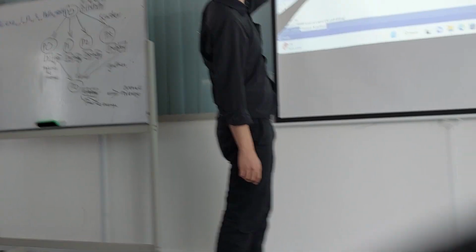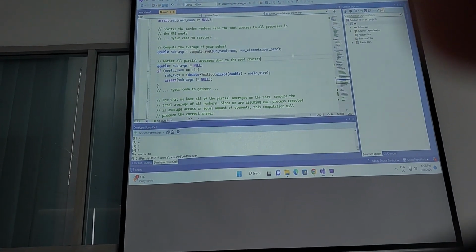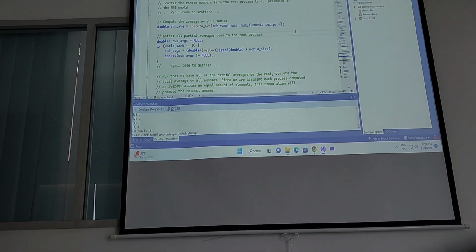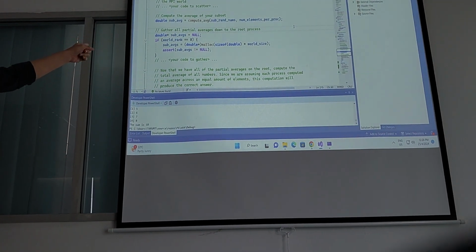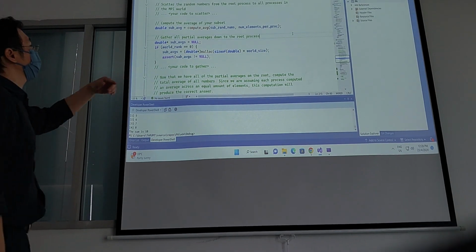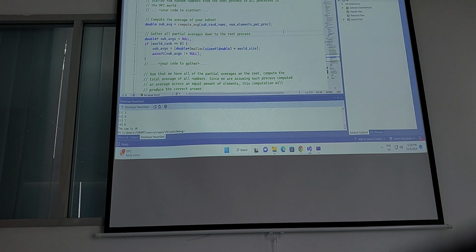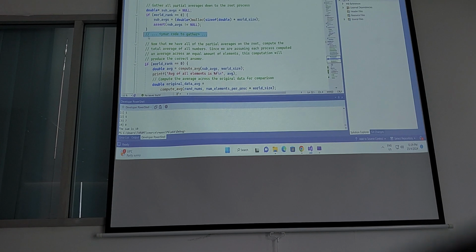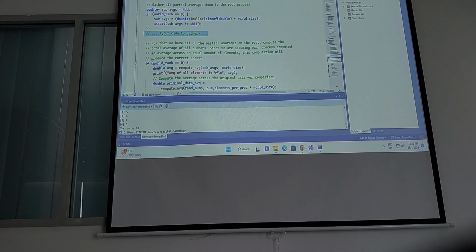Allocate the memory again, and the size is world size. World size, right? Because world size is basically the number of processes. Okay? Then multiply by double. Each of the elements is double. Okay, so for the sub averages, you find out whether the memory is there, then proceed. If not, then we'll generate an error. Okay? And here is a place where you have to gather. After you got the memory, then you gather. So MPI gather.